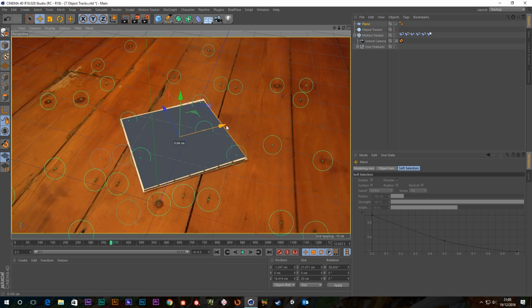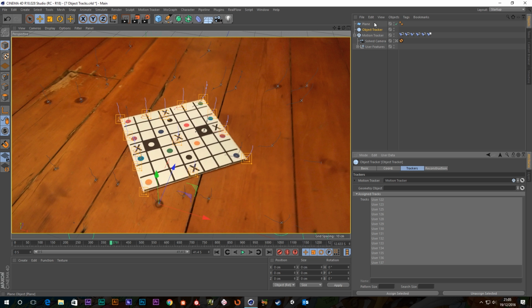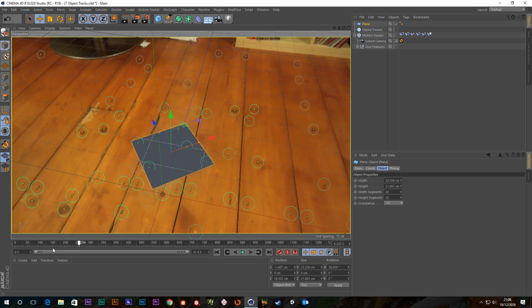One thing to note is when you're solving the object with geometry, your geometry needs to cover all your tracks. So if I go to the object track, you can see that I've got tracks on the corner here. In fact, I can select them all to highlight them. So we need to make sure that our geometry is covering all these tracks because, like I said, it fires rays from the camera and figures out the relationship between the geometry and those track points. So I'm going to go over very slightly in both directions.